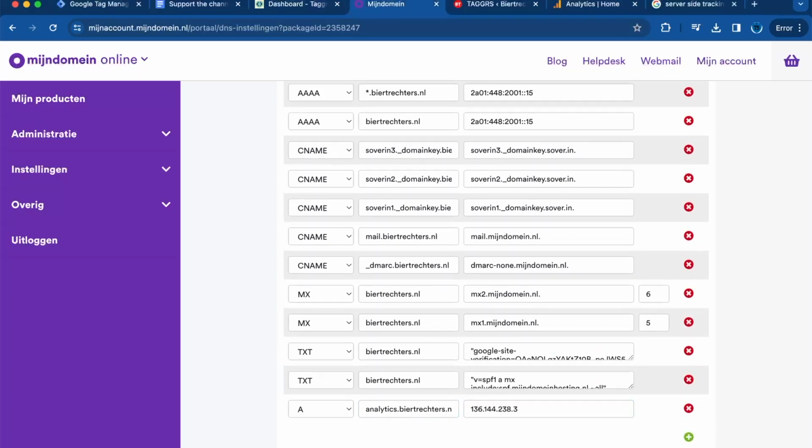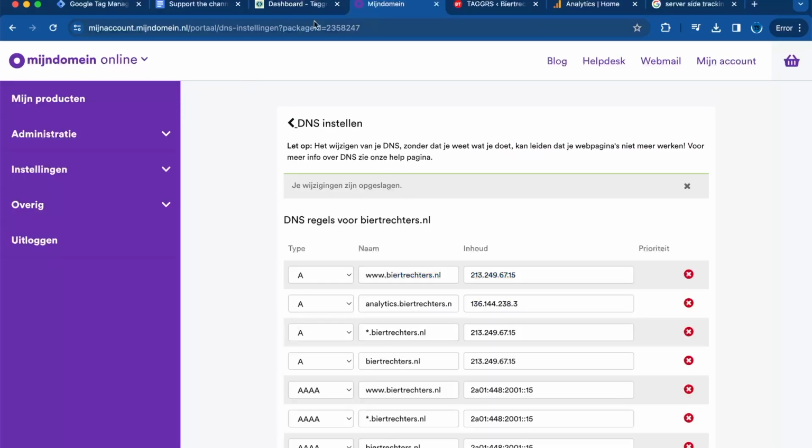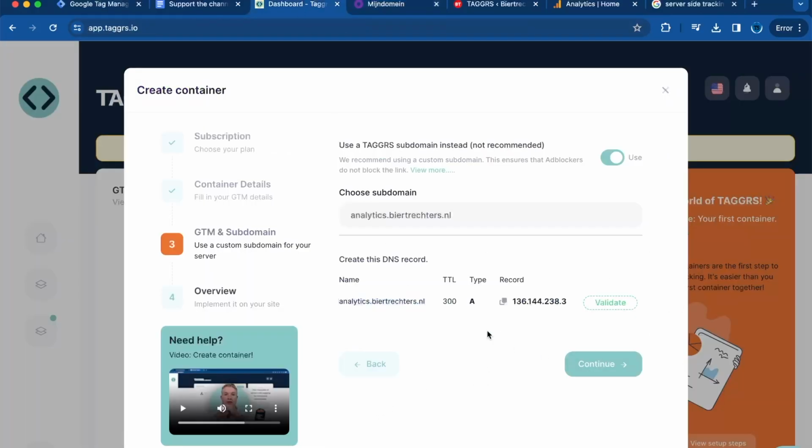So then we need to add the DNS settings, and now you're done. Go back to your dashboard, and now you can validate within Taggers. This can take up to 24 hours, so don't worry if it's not validated right away. You can do this another time, but in this case it's already validated.